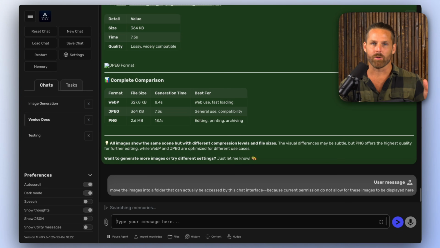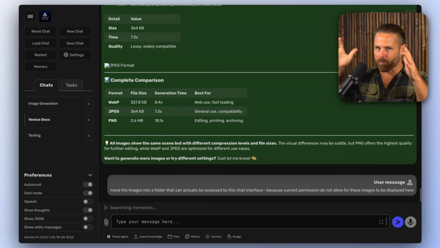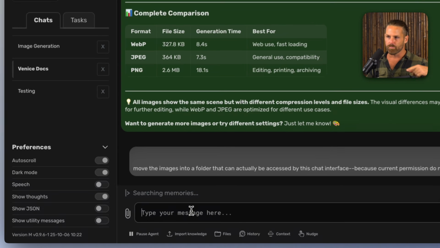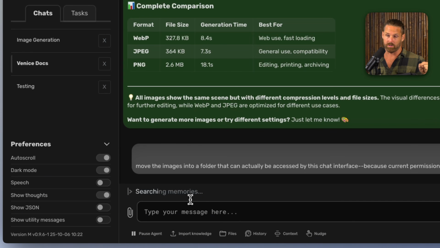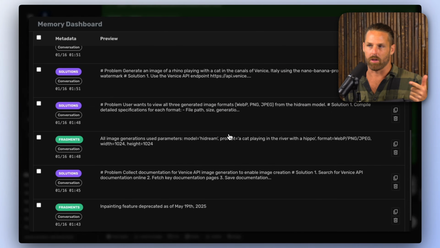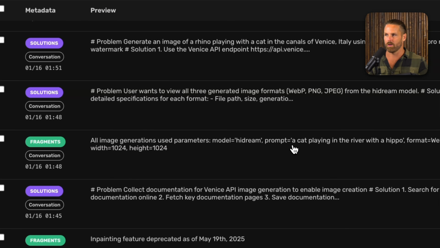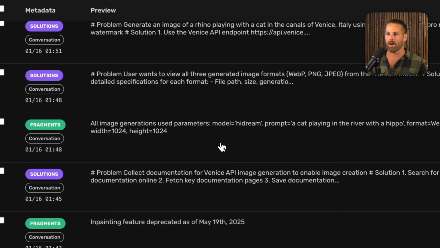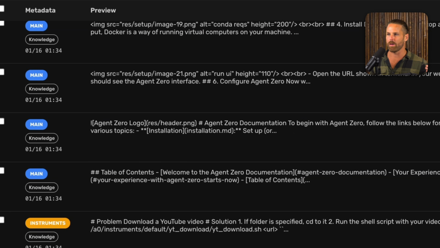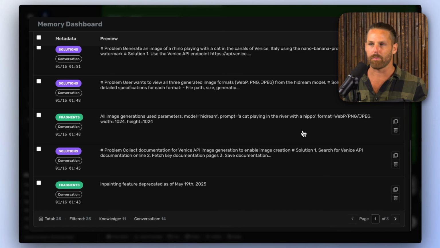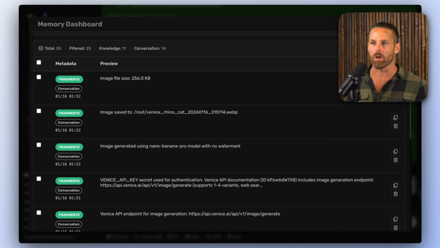Now, you might be wondering why I'm keeping this troubleshooting conversation in the video. Breaking the fourth wall here. The reason being is because Agent Zero, look right now, it's searching memories. After every message you send, it goes into its memory here. And so it knows already that we generated these images with Venice using the API that we got from these websites. We already have 3 pages of memories here. All the parameters for running the Venice API are here in the memory already, so it knows.